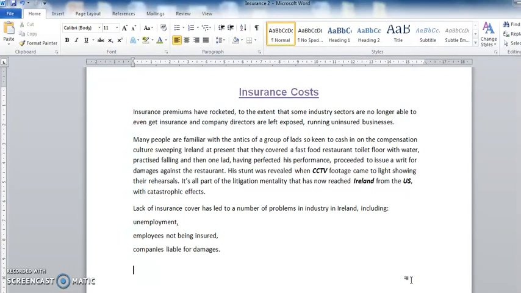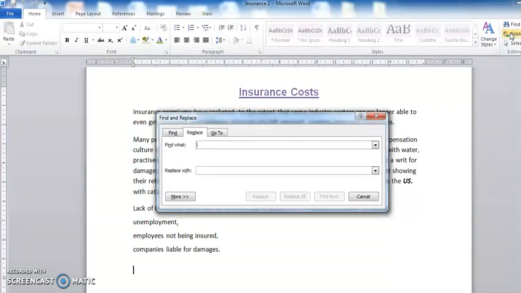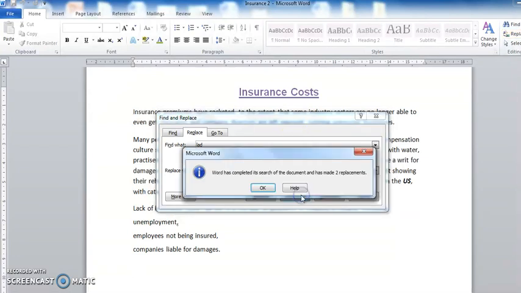Okay, and it's gone. Number 8, replace all occurrences of the word "lad" with the word "boy", including plurals of the word. So I'm going up to my find and replace, and I'm going to hit replace. I'm going to start with "lad" and replace it with "boy" and hit replace all.